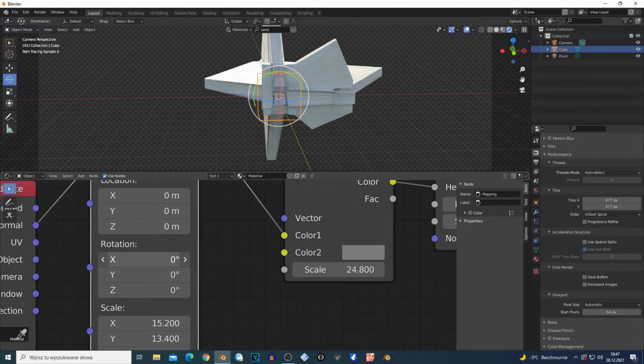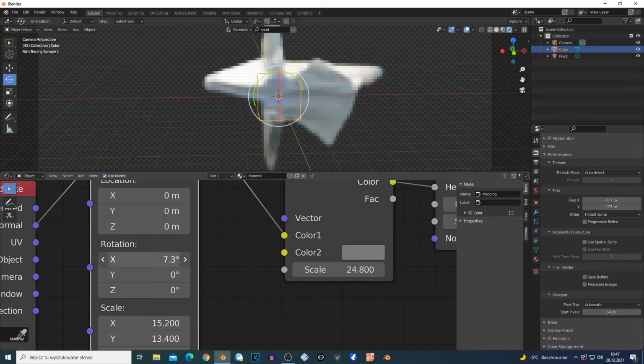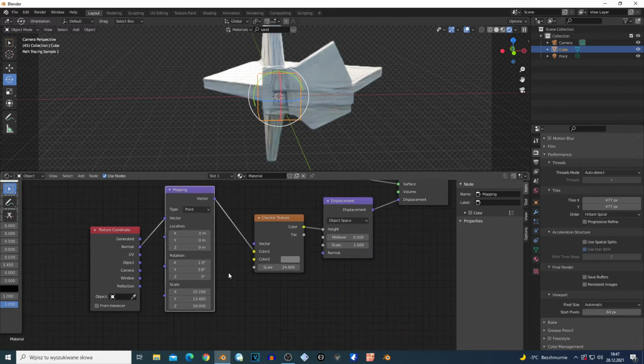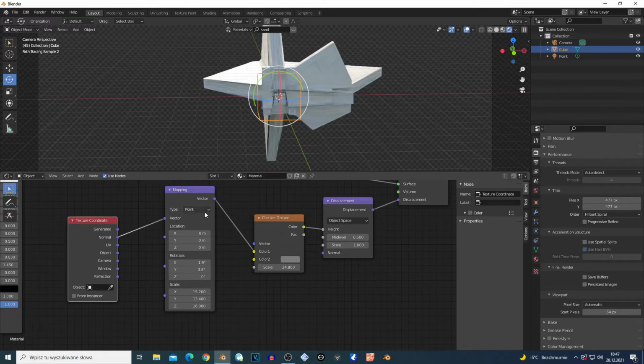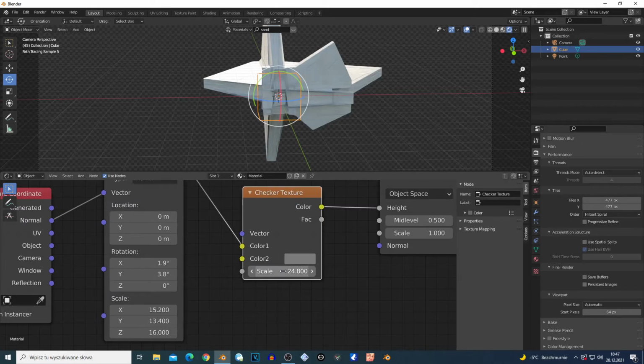So if I just play with the rotation, as you can see, you can create some interesting shapes, yes, some sci-fi buildings or starships or whatever, if you don't want to model this, and you can create a shader from this. I have another tutorial on how to create shaders, group nodes or whatever.